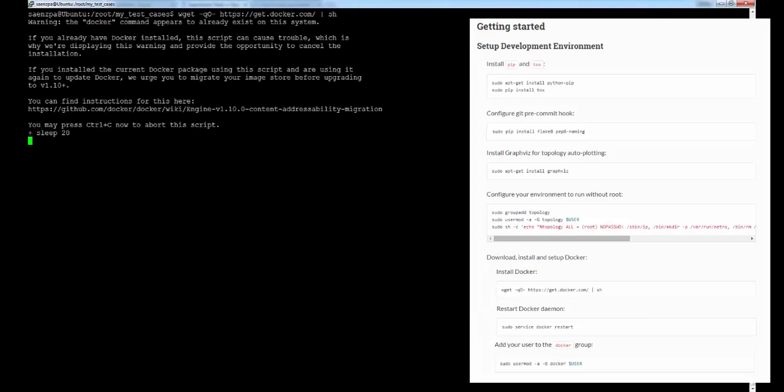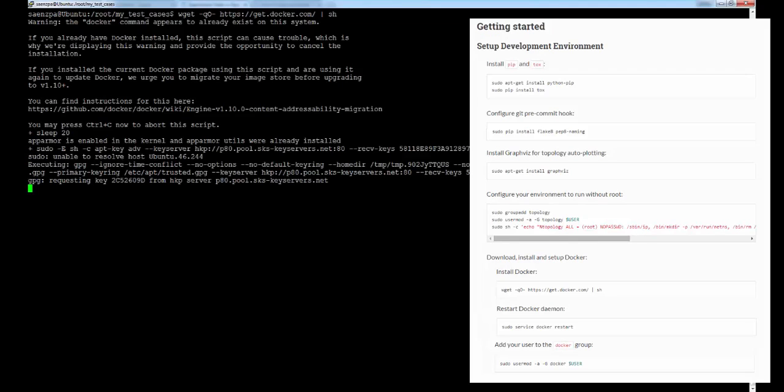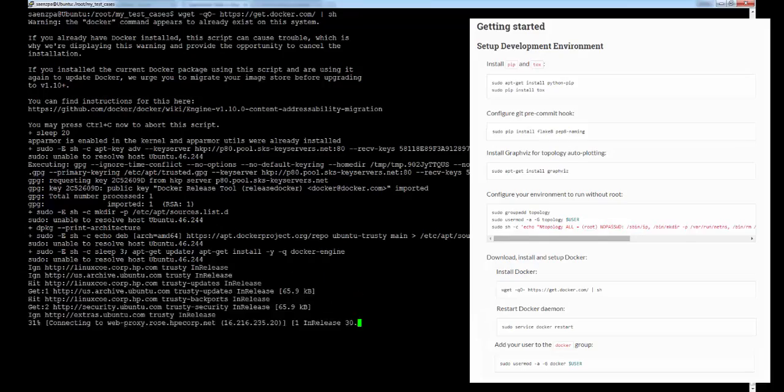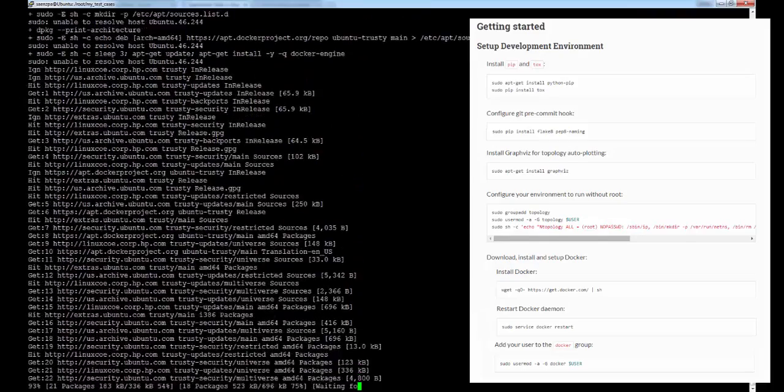Now we're going to go ahead and install Docker if it's not already installed, and the version that we need for the framework is version 1.9.1. So if you already have Docker installed, let's make sure that it actually uses this version.